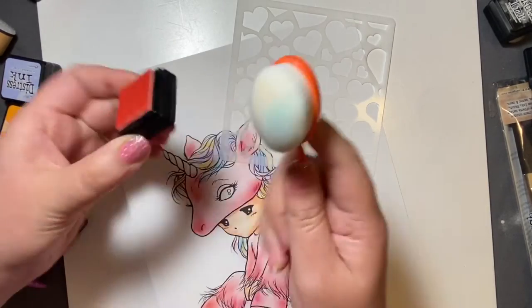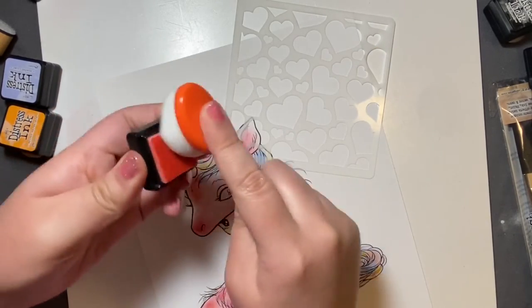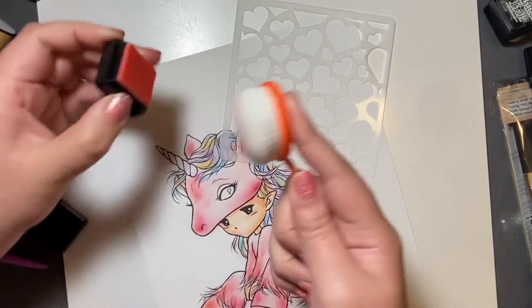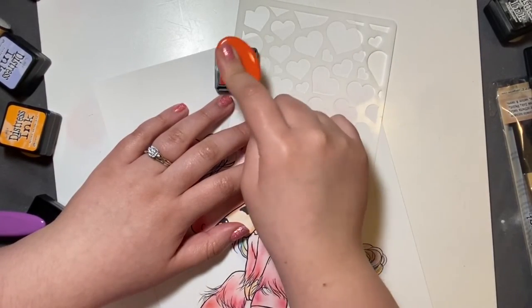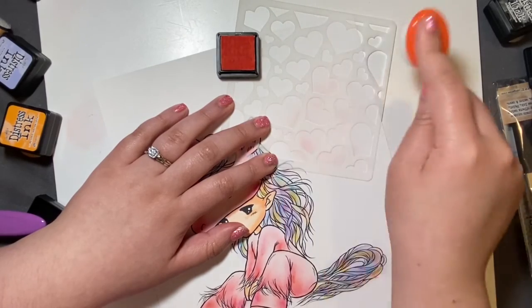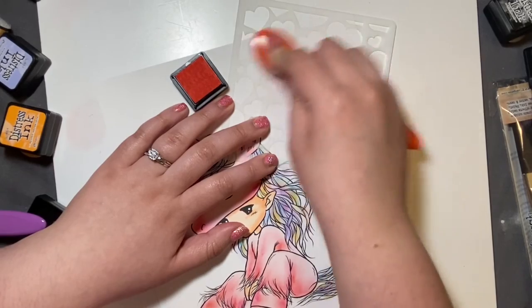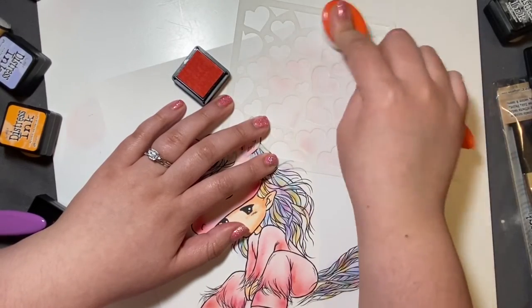The thing with the sponge is that it could tug on the stencil. This color is really, really light, or it's dry. Sometimes you think that the color is dry, but in reality, it's just because it's really, really light. I should have taped this down. I don't know where the tape is at. Let's see how it comes out. Now, if I was using a darker color, this wouldn't take as long. But I wanted a very light, light color.